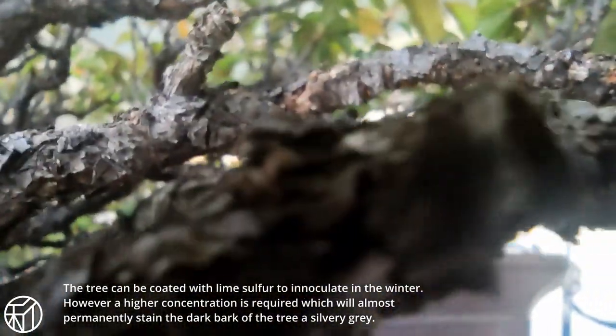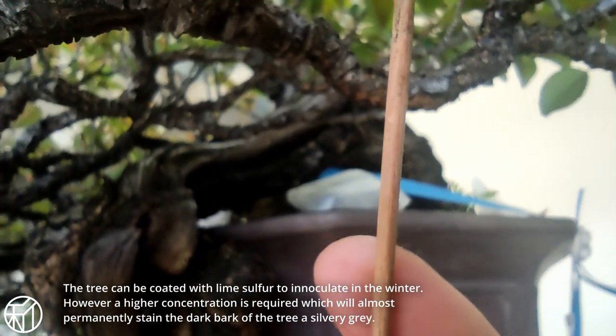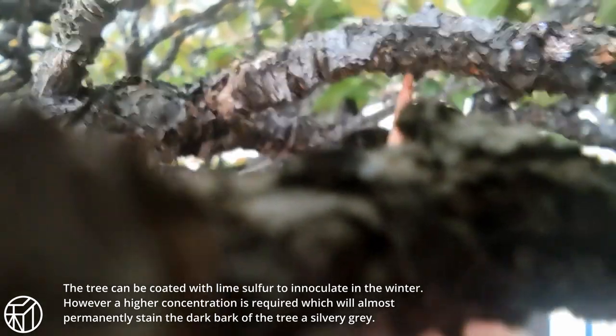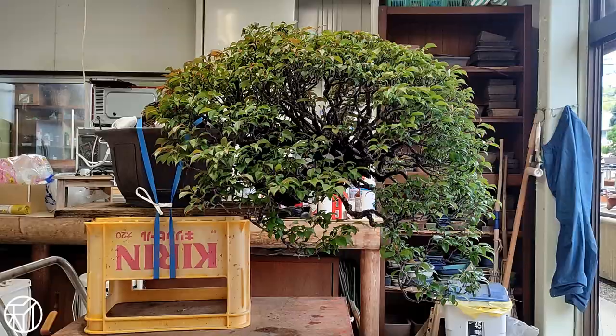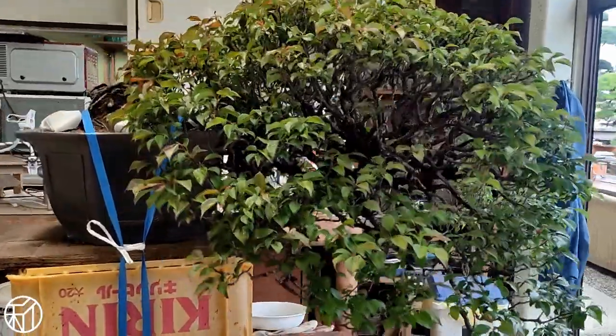In order to keep them from denying nutrients to the rest of the tree, we have to get in here with a toothpick or brush and take them off by hand manually — a difficult and time-consuming task because they like to hide underneath branches and in the crotches. We're continually checking all of our ume throughout the spring season to ensure they're free of these pests.